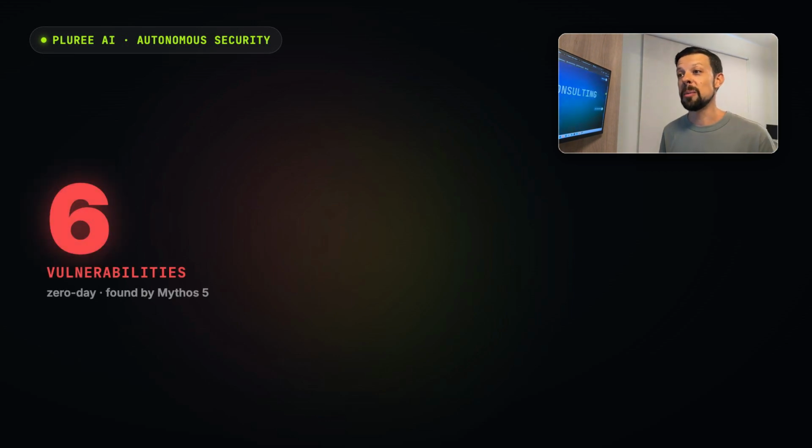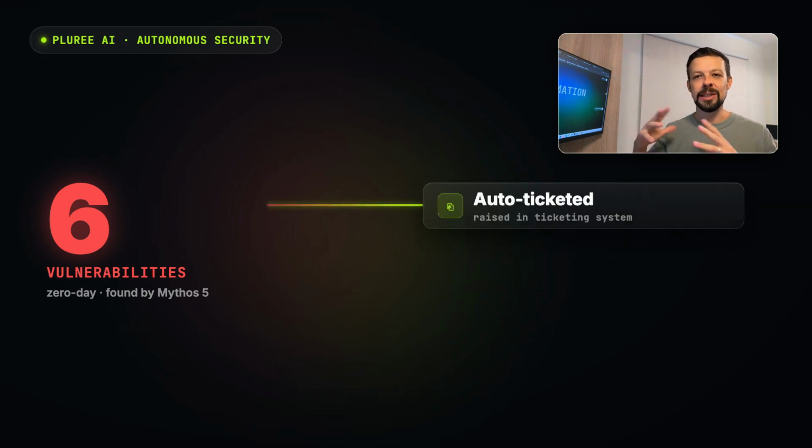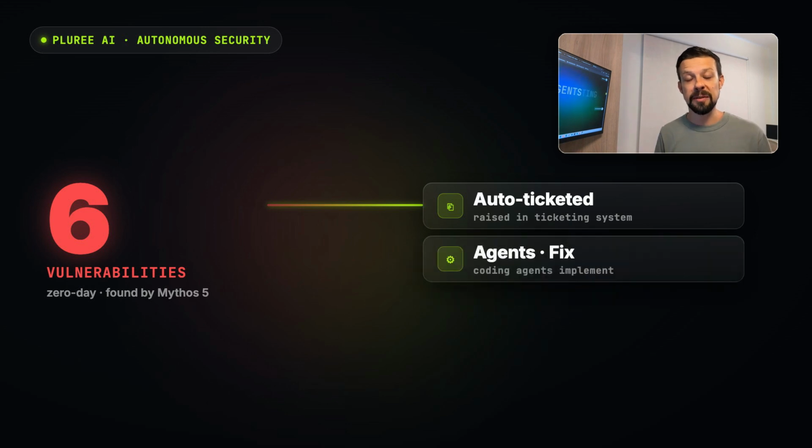And those 6 vulnerabilities were automatically scheduled and raised as tickets in our ticketing system, where our coding agents are looking at them. And because they are cybersecurity vulnerabilities, they essentially immediately prioritized those tasks and picked them up and started to implement the fixes.